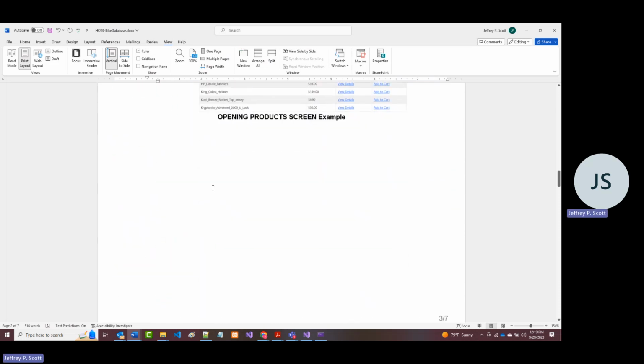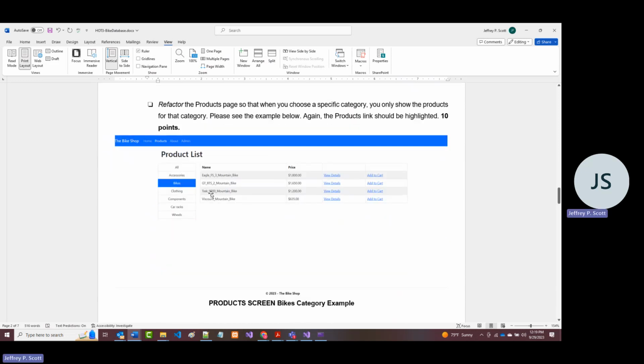So that's 50 points. Then set it up so that if you click on a specific category, you only show the products for that category. I just showed you that with bikes. And again, the products link is still highlighted. So that's 10 points, so that's 60 points.